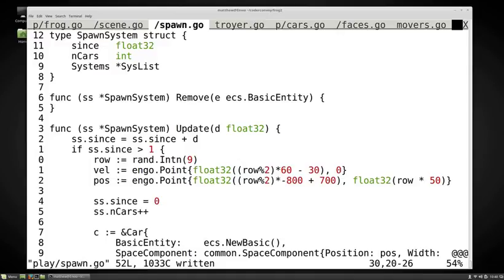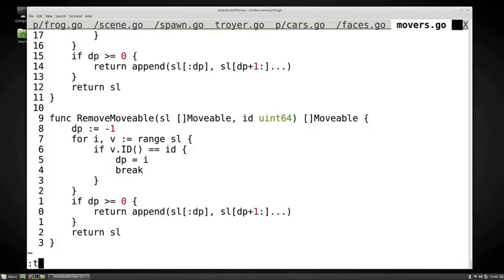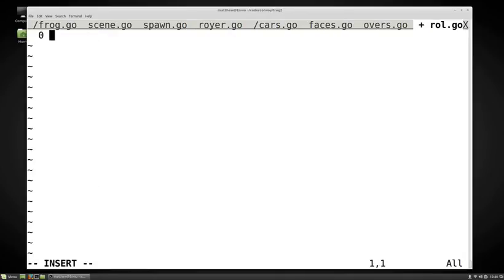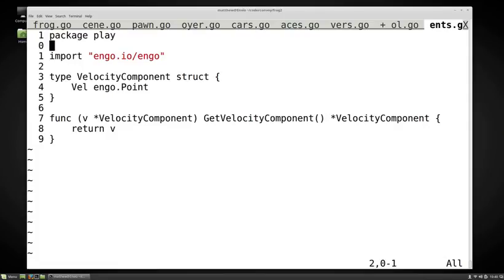Well, we need a control system, don't we? What do we have already? I'm going to create a new file. Play control.go. And this obviously fits in the same package as usual. And we need controllable. So this will be a component, although I think we had a components page, so I might go to that. Tab edit, play components.go.